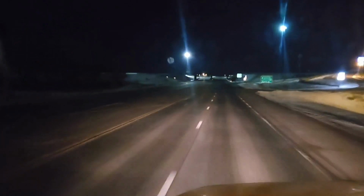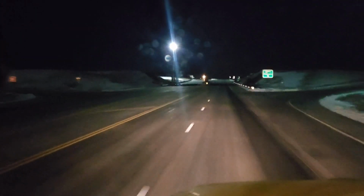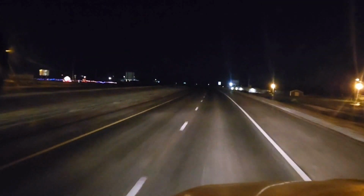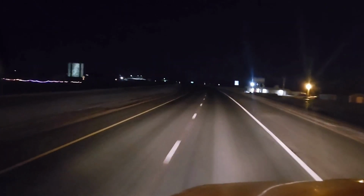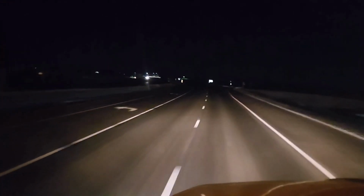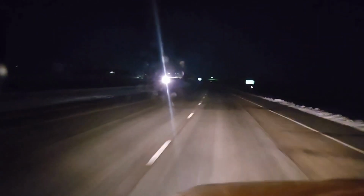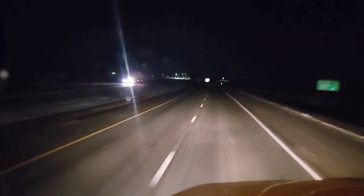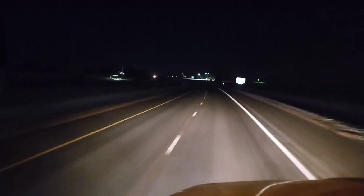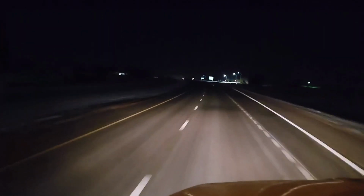Just went through Belleville. Right here is where we would get off if we were dodging the scale. Yep, half mile. Doesn't look like it, but this place has surprised us before. It'll run regular banker's hours for 6 months to a year, and then all of a sudden just flip them up and just get random as all get out. I've seen them do that several times, but looks like they're closed, so I'm happy about that. So, yep. Let's get on past this before they change their mind on this too.